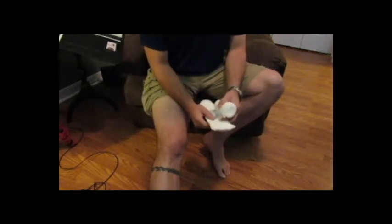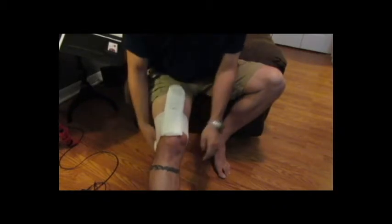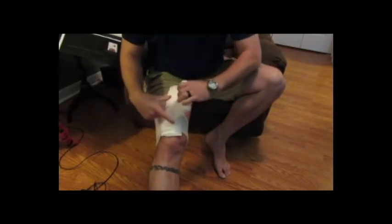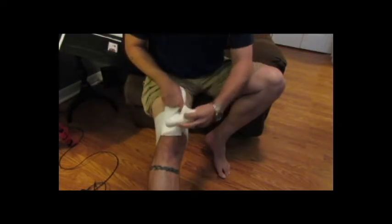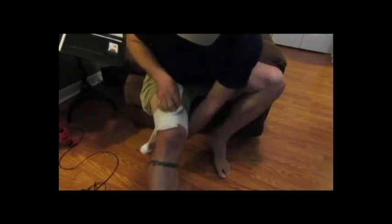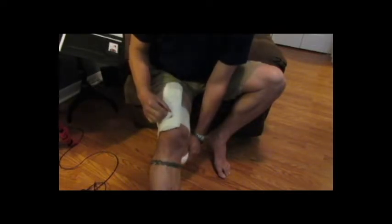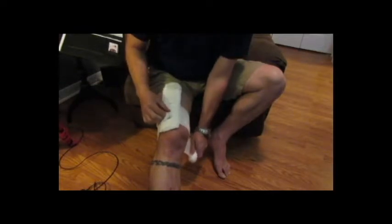Okay, so let's get to the bandage. We've got our wound. It's on our thigh, just like in our previous video. I'm going to use this maxi pad here. I'm going to place it on this system here, and on your third wrap you bring it around, and we're going to just grab this middle part here. You're going to do a loop and take it back around the other direction, making sure that you pull all the slack out so that your loop ends up being right over the wound. Okay, that's paramount. So when you pull it back, that's about the center point of our wound.